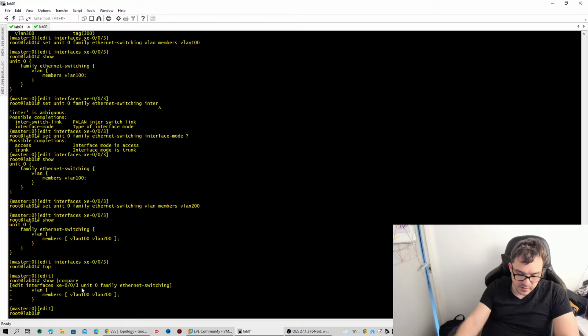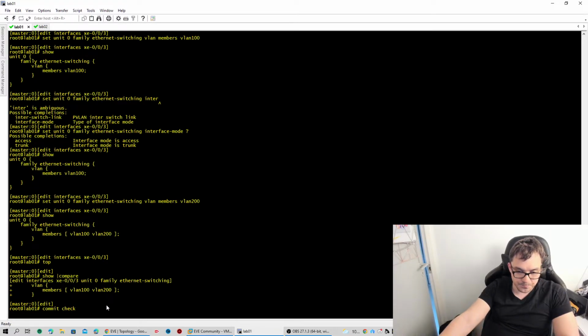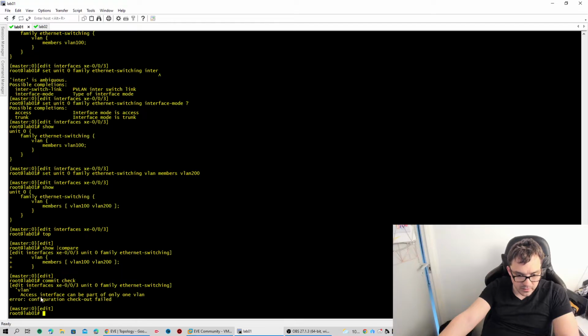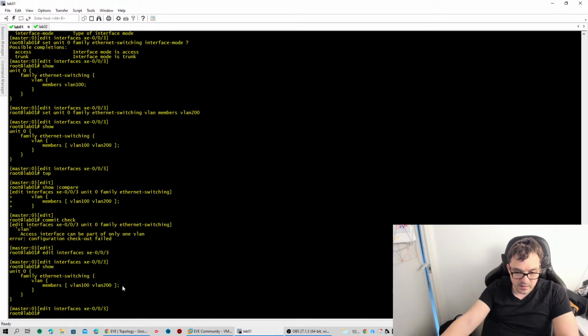And now let's do a commit check, and you'll see it gives an error where it says access interfaces can be part of only one VLAN, and then it tells you that the configuration check failed, and it shows you which part of the configuration it's complaining about, so it's very easy to see immediately. And obviously the reason is that we tried to add two VLANs onto an access port or access interface, whatever you want to call it.